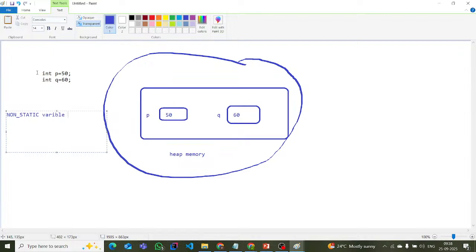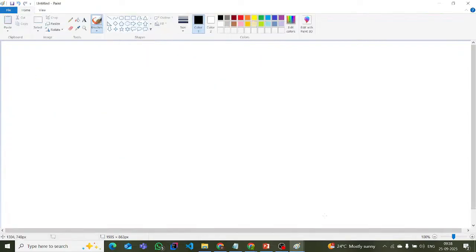Whenever you declare non-static variables in the heap memory, it will store direct values. But in the case of reference variable, let me take reference variable examples such as a class and String.